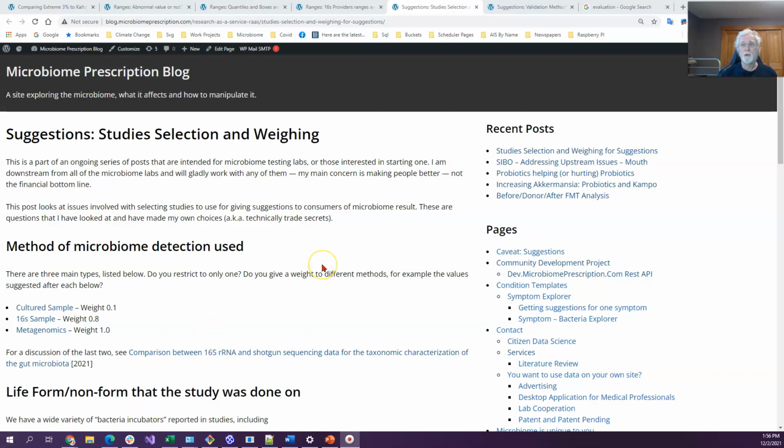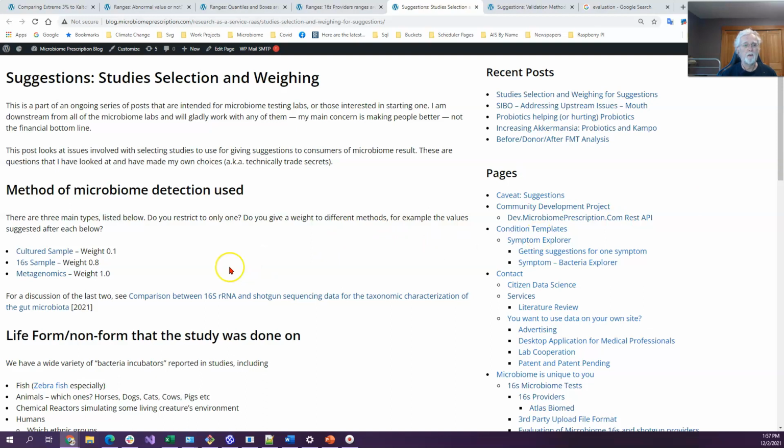So the first question you have is, how do they determine which bacteria are shifted? And we actually have three major ways of doing it. Each way has positive and negative aspects for accuracy and the resolution of bacteria impact. We have a culture sample, which is very old school, and you put the sample in, you culture it, and you do a count, a visual count often, of what bacteria shows up, and you do a visual identification. It was state of the art once upon a time. It's moved on. We have a 16S sample, which uses RNA amplification.